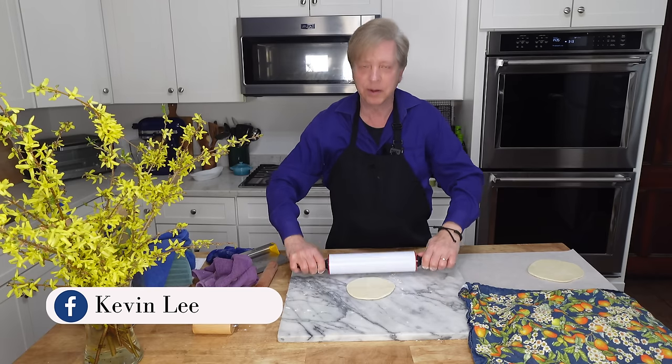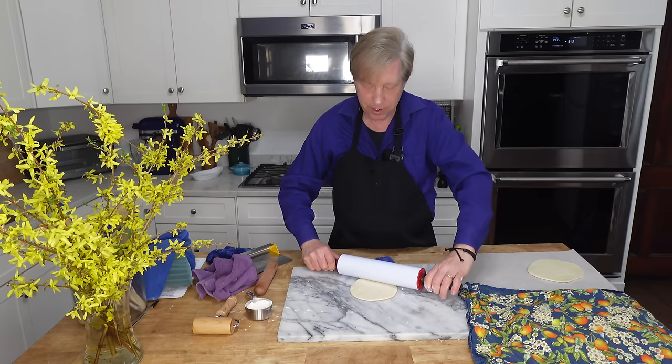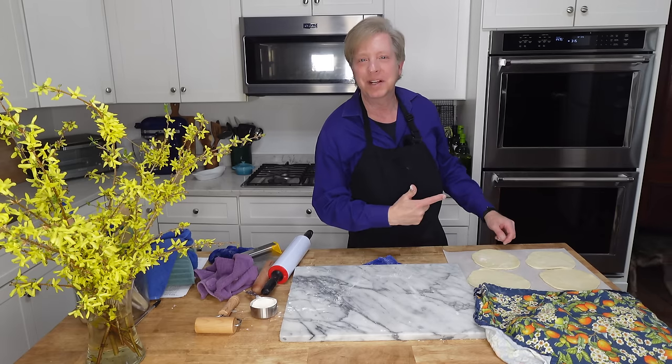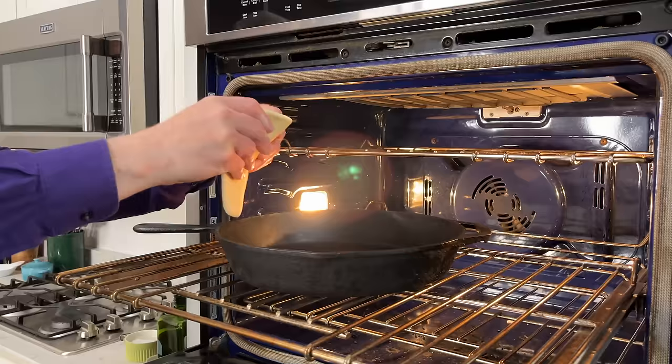These pita breads are not only great for falafel, they're great for turning into pizza. My oven is preheated, so let's start baking off this pita bread.